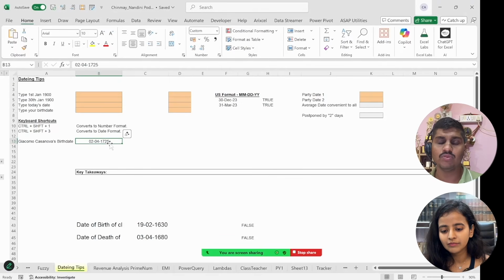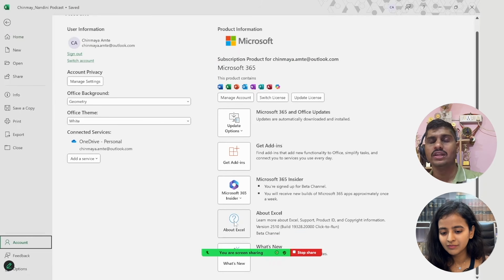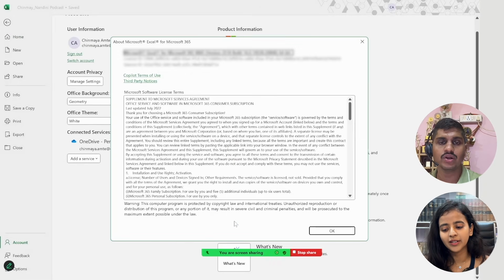One of the most basic things you should know, or a common mistake which people make, is that they are not aware of which version of Excel they are using. One way to know is you go to File, then Account, and click on About Excel. When you click on About Excel, it shows you which version of Excel you're using. As you can see on my screen, it's the Microsoft Excel 365 version.